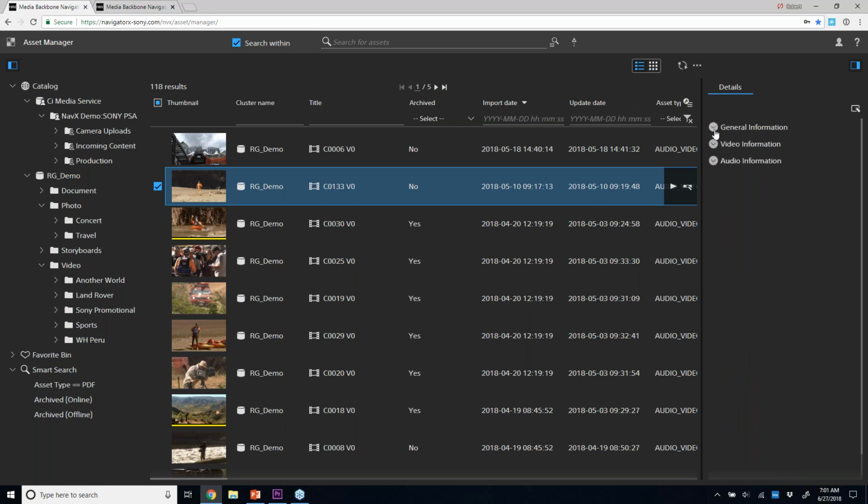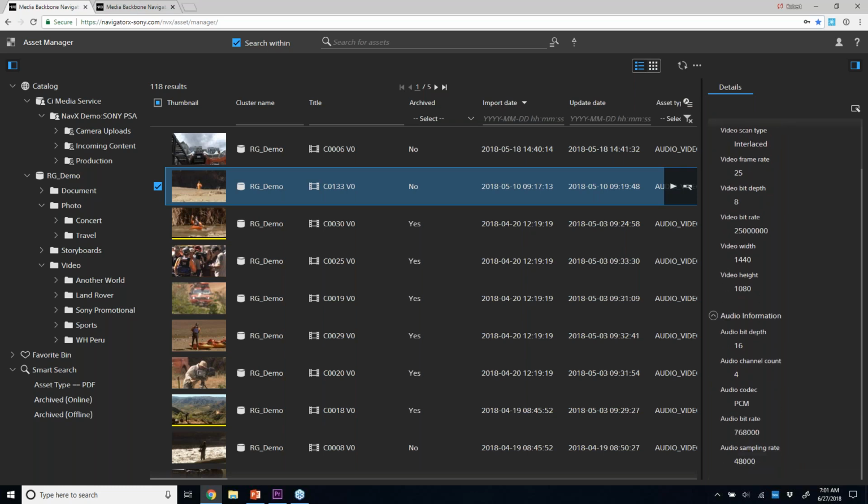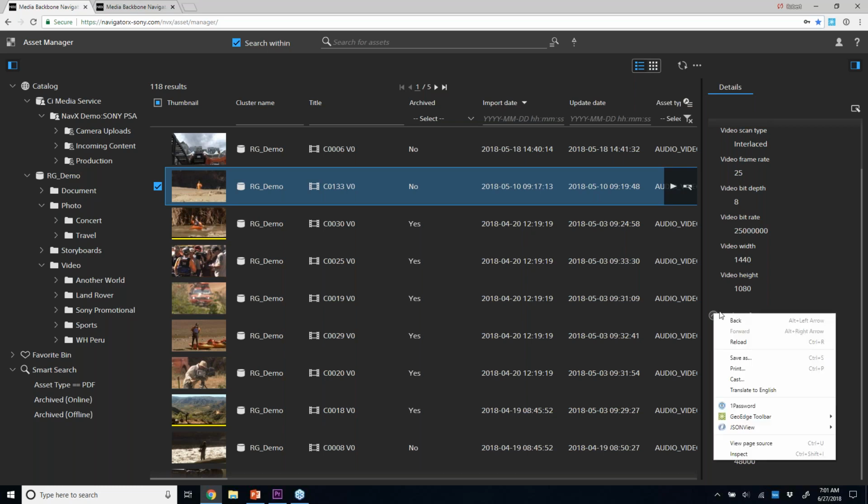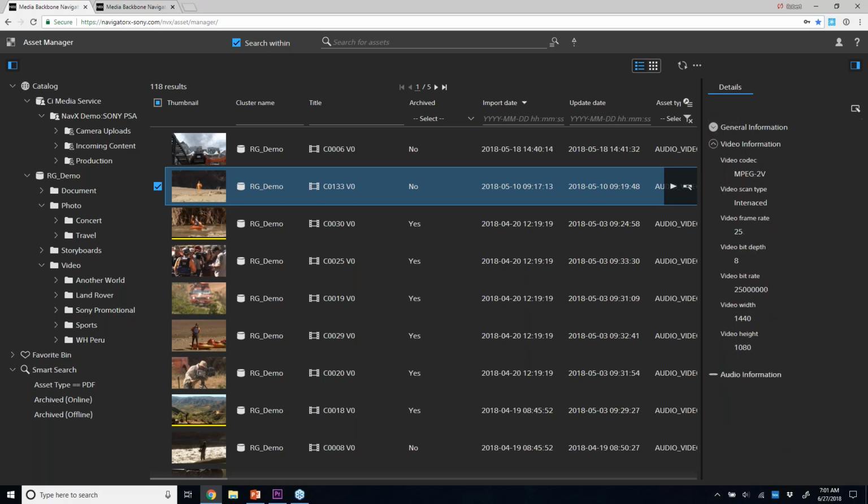In addition to the custom metadata schema that you can define, any technical metadata that's associated with your assets. So for videos, it would be your video and audio information. For images, it would be your technical image data and your EXIF data. All of that will come over and be added to your assets and will become searchable pieces of metadata.